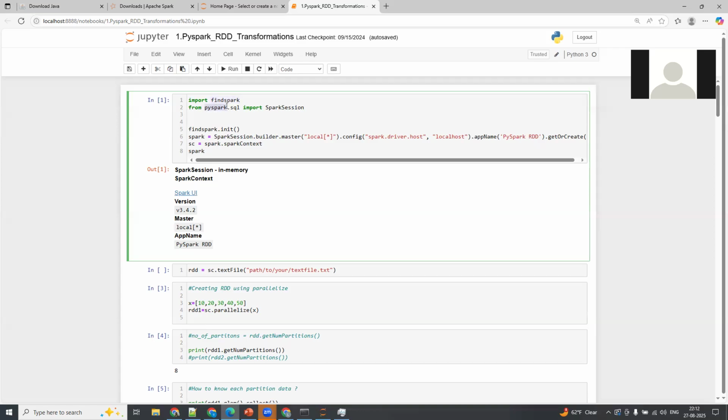From pyspark.sql, I'm also importing SparkSession. SparkSession is just a class from this PySpark library, and I'm taking the SQL-related SparkSession. I'll talk about this in depth once we get into the actual implementation, not now. What is SparkSession, what is SparkContext, and all those things, I'll talk about.